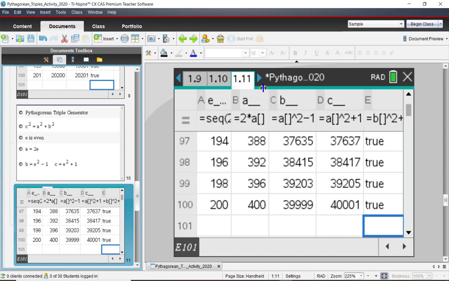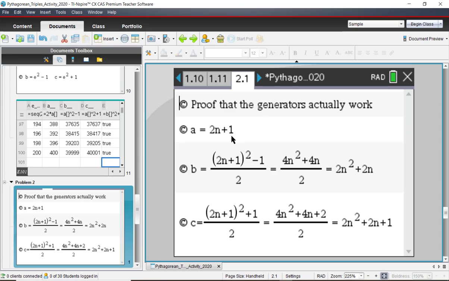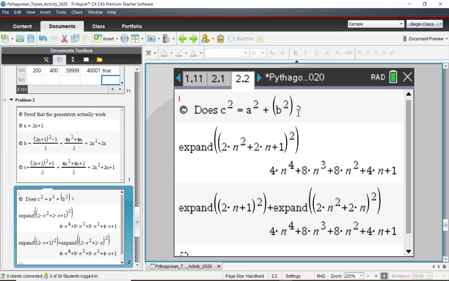So how would you prove that? Well, I decided to use the computer algebra system on TI-Inspire. I'm using the blue TI-Inspire, not the red one. And I'm starting off with A being some odd number, 2n plus 1, where n is an integer. B is whatever A is squared minus 1 over 2, and so I simplified that to this expression. C is whatever is A squared plus 1 all over 2, and it's simplified to this expression. And then I let the CAS, the computer algebra system, do the work. So it does C squared equal to A squared plus B squared. Well, this was my expression for C. I squared it using the expand command and got this polynomial. I took A, I squared that, expanded that, plus B I squared that. I expanded both of them and added them. And there I got it. Now, I definitely could have done this by hand, but I just wanted to use the computer algebra system to illustrate it. Press pause as needed.